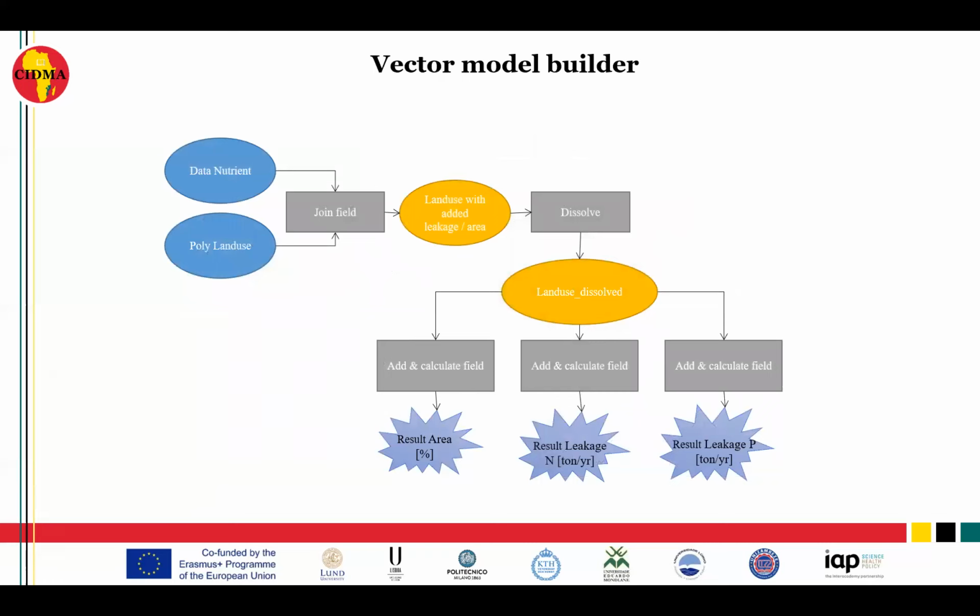Now, many programs, and especially ArcGIS Pro, have a vector model builder. The thing is, you should know what process you need to do and what operations you need to do in order to get the result you want.